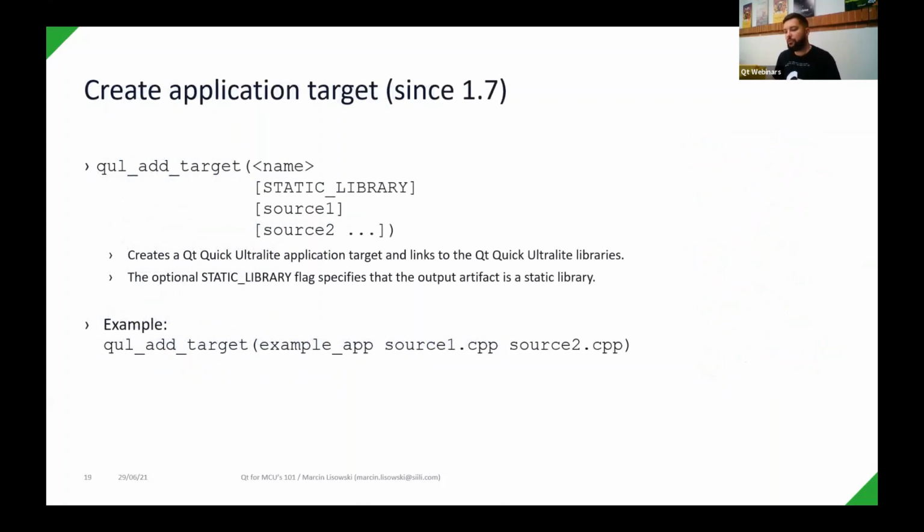QLab target macro is a thing that we were using in our first application. Okay, there is a question, so let's pause. Is it possible to run on the FreeRTOS instead of bare metal just by changing the target? Yes, it's possible. It's exactly how it's done. You are just changing the platform to STM32F769i-discovery-FreeRTOS, and that's it. You just have to recompile your app. No more steps are needed.